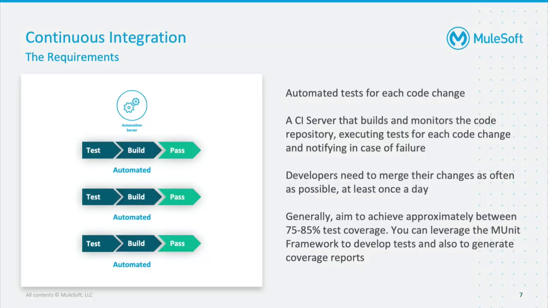What are the requirements? You will need to create automated tests — for each code change you need to execute them. To do that you need a CI server that will build and monitor the code repository, execute tests for any code change, and notify every time there's a failure. If the test fails, it means the code will break production and the developer gets notified. Developers also need to merge their changes as often as possible — at least once per day — and you aim for around 85% test coverage, though this is a rule of thumb you can adapt to your needs.